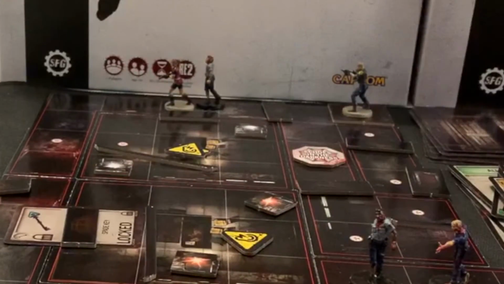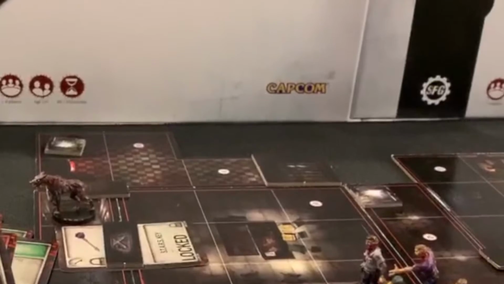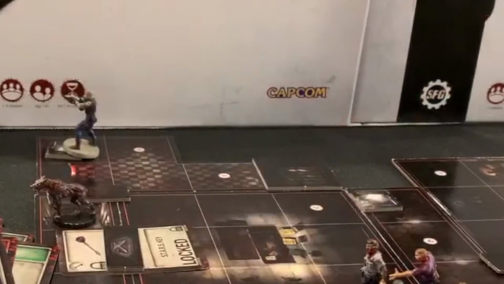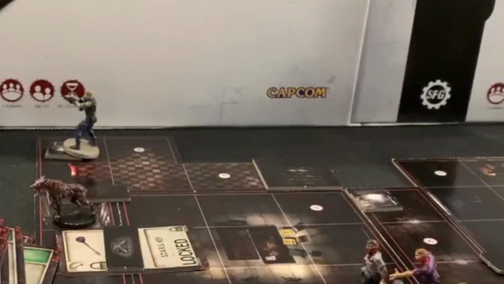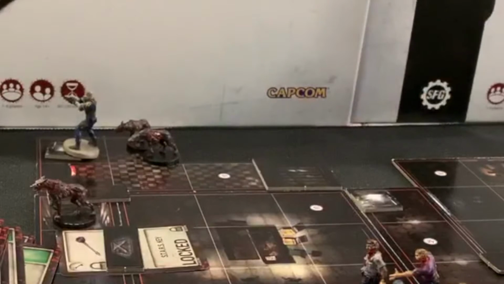All clear. Okay, Leon is going to head towards the stars office. We know there's a dog up there. So he's going to go 1, 2, 3, 4. Blood-curdling howl. Spawn 2 zombie dogs on the same tile as the active character on the closest spawn point. So they've just smashed through the windows, just like in the game. Leon may be in a bit of trouble now.